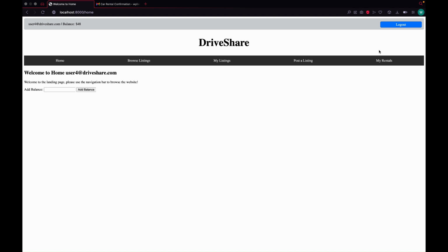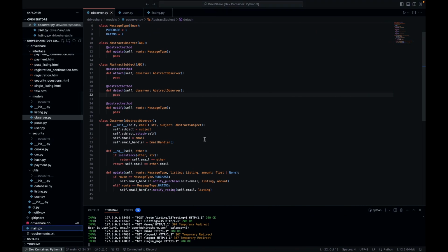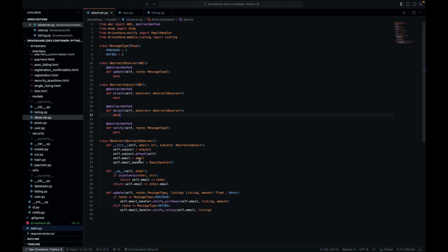And that's handled by observer objects, which is a good way to start for what I implemented for the project. So I worked on the observer pattern.